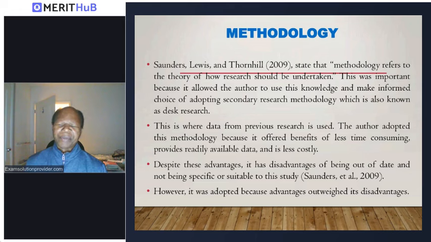benefits of being less time consuming. So these are the advantages of using secondary research. It is less time consuming, and it provides readily available data and is less costly. So he chose it because it's cheap, it costs less time, and it is readily available. So these are the advantages.